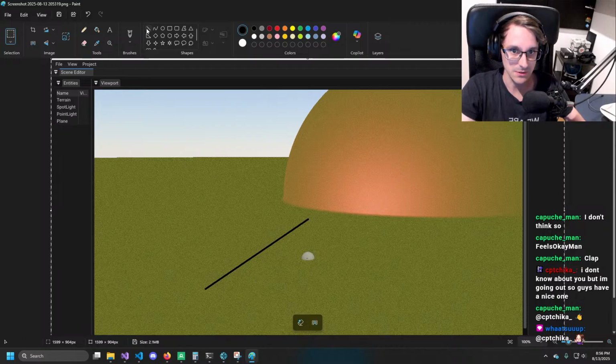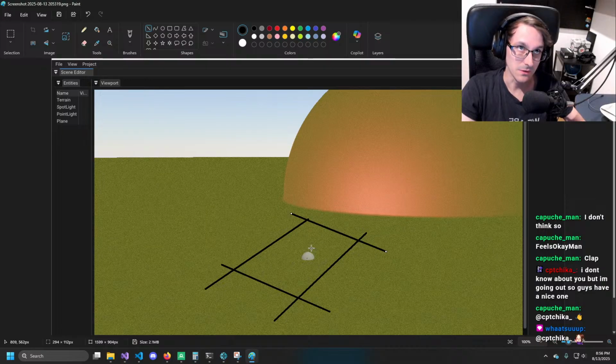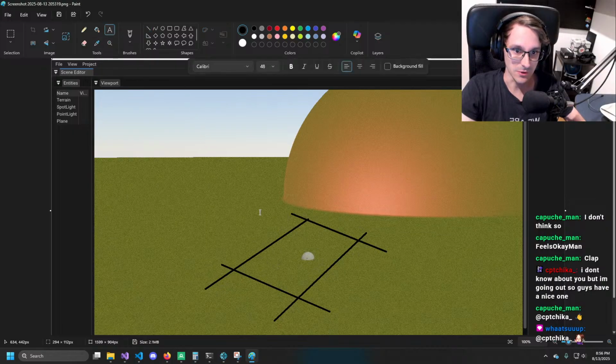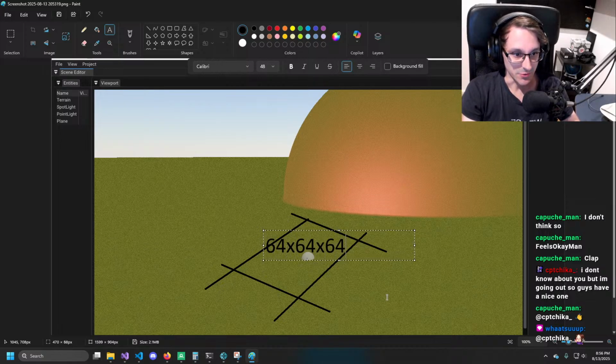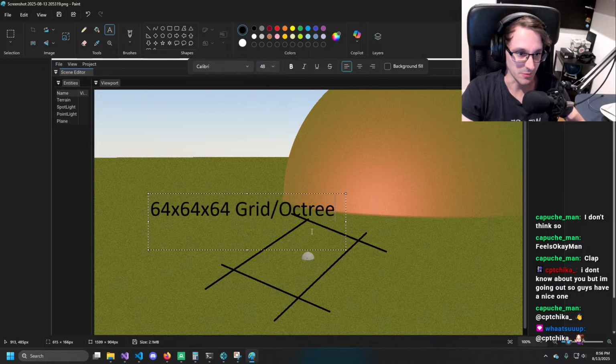And we would subdivide the world into a grid somehow, where we say each of those is 64 meters, and in these 64 meter blocks we store the actual dense grid. So this would be a 64 by 64 by 64 grid. It could be an octree as well to save some space.